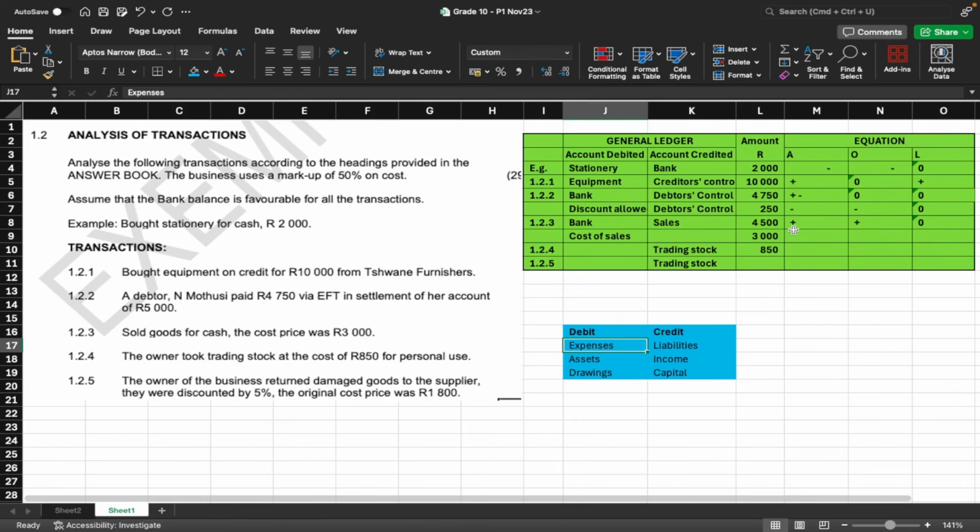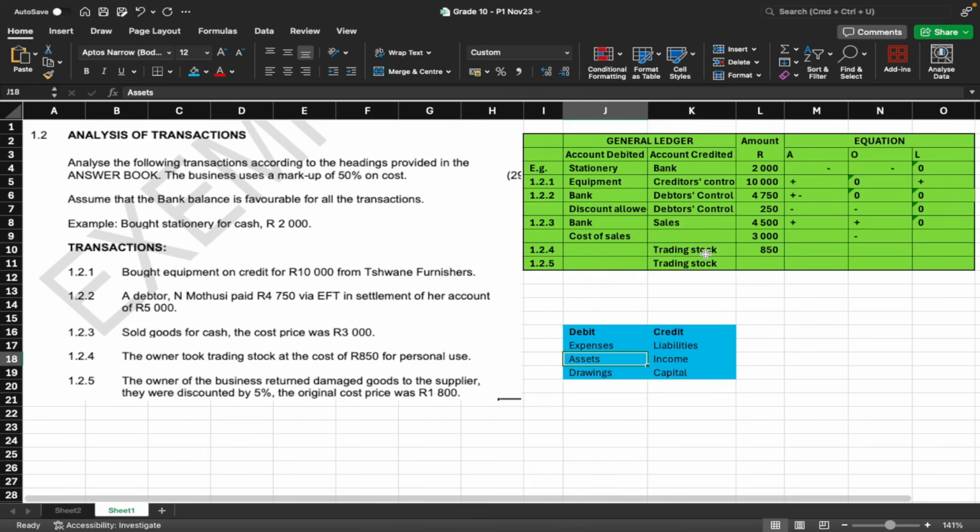And you know, if you are debiting expenses, of course, our owner's equity is going down. So we're going to put a minus under owner's equity. So let me just do that already. Minus under owner's equity. But what do I credit? Well, the question is, what am I selling? I'm selling trading stock. And if I'm selling my trading stock, it is an asset, which would normally be debited. However, since I'm giving the trading stock to my client who has just bought the goods, my trading stock is reducing, it's going down. So I need to put it on the opposite side, which is the credit side.